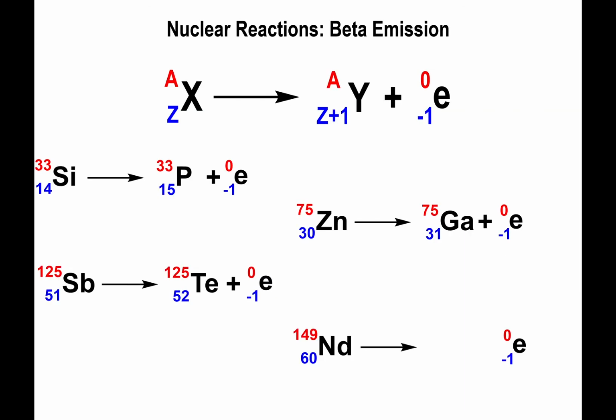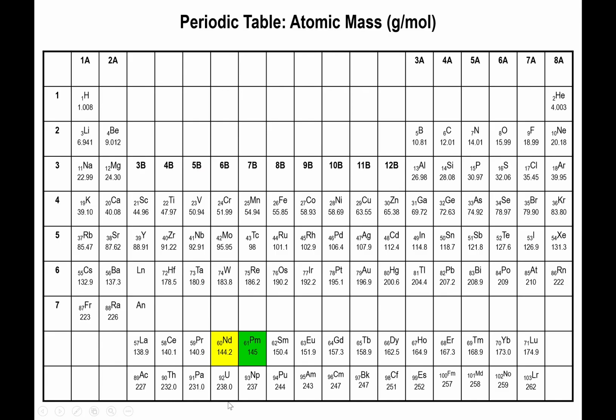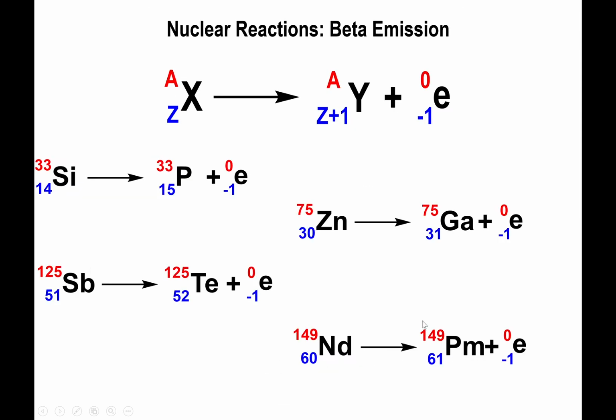All right, one more, neodymium. Neodymium 149, if it undergoes beta emission, you have your electron being produced. You will look at the numbers. You have 60 for neodymium. The atomic number for X will have to be 61, and the mass number remains 149. So element 61, which is right next to neodymium, is promethium. So you input the symbol for promethium in the table.